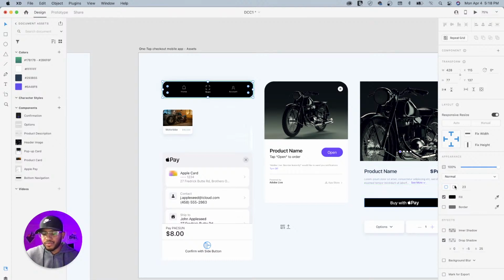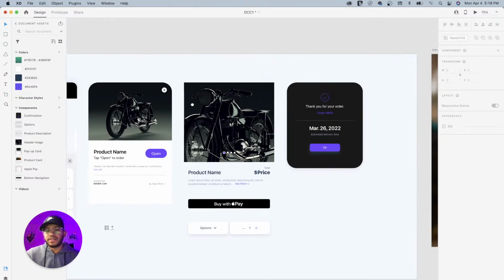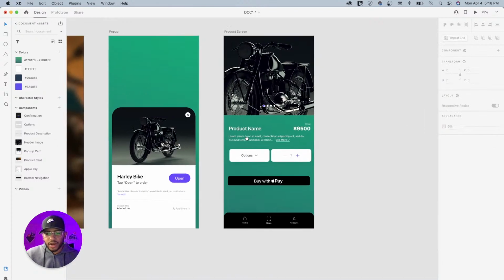So go to your right panel here, click on all of them, and then that one is the top left, top right, and then this is the bottom right. So we're gonna go 0, so that way we have that sharp edge, and then 0 again. And then I change it here, so it's gonna change everywhere. So you see now it's gone.